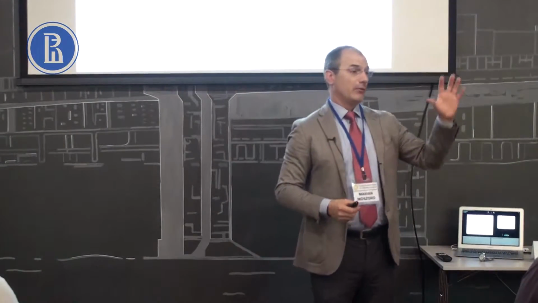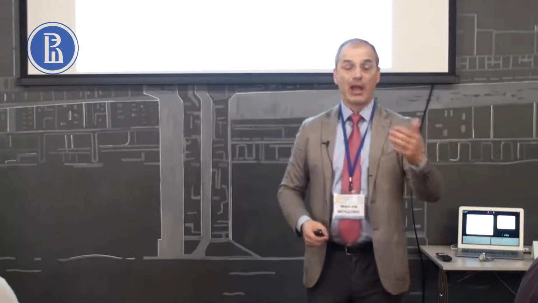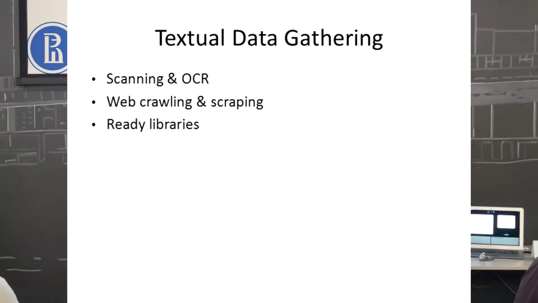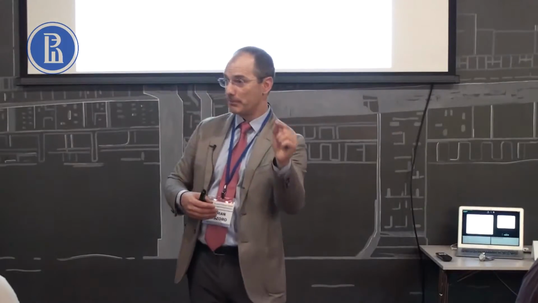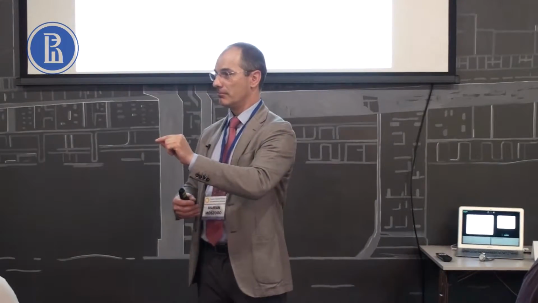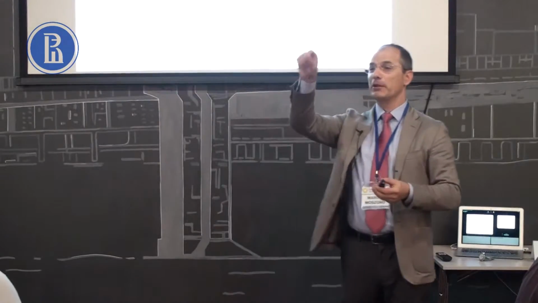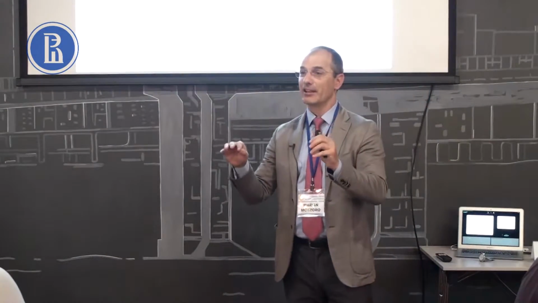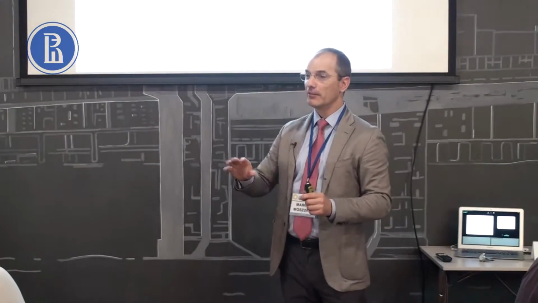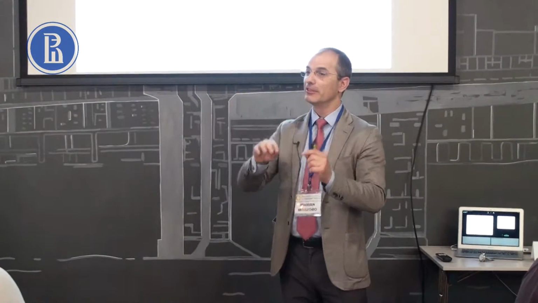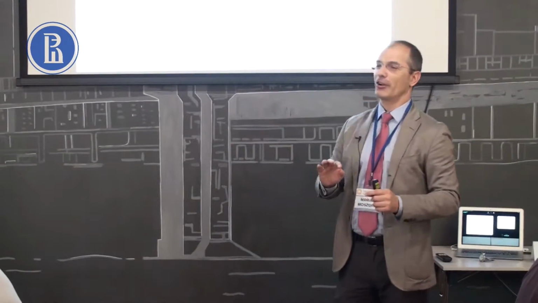Also, from those documents, we can scan them and OCR. This is translated to text. And the software is already there. So if you have pictures or PDFs that are not readable, the software today is so good that if there is a spelling mistake, it's probably that the spelling mistake is in the original and not in the translation from the picture to text. So if you have a spelling mistake in the text later on, most probably it is a mistake in the original text rather than in the OCR.